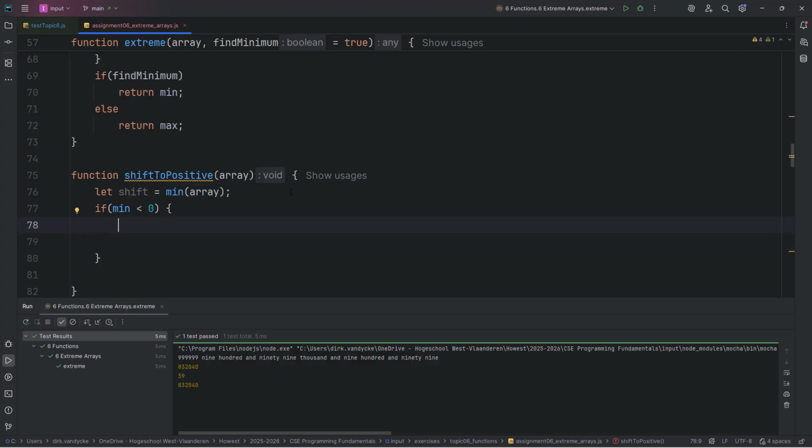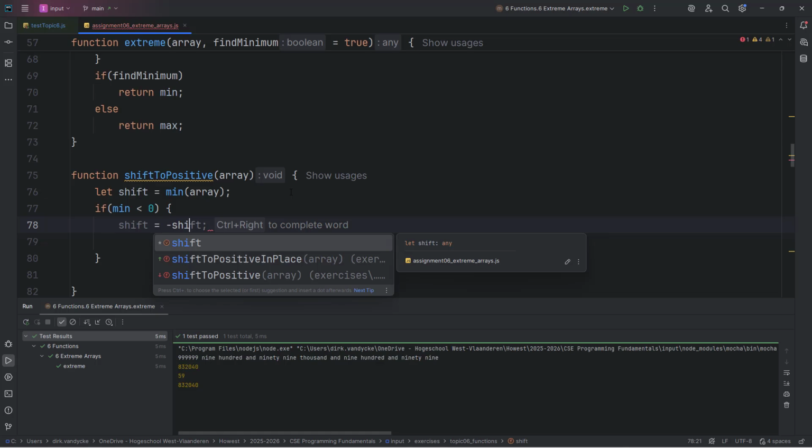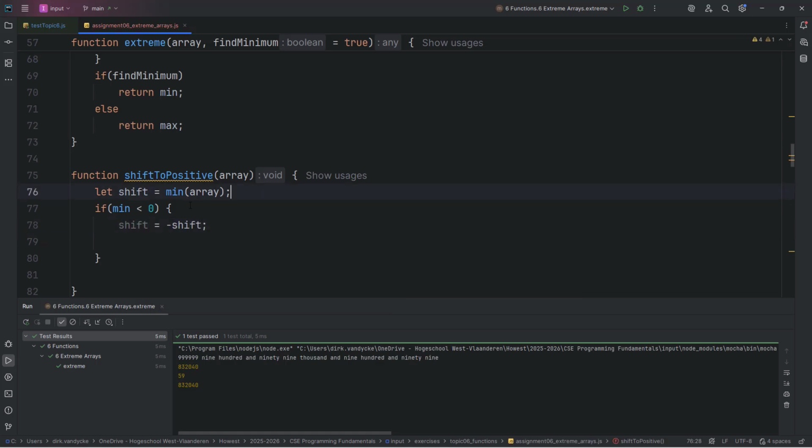In case I have a minimum, the shift will be of course set to something positive. Okay. But I only have to do this in this case, so in the other case I can't shift anything.